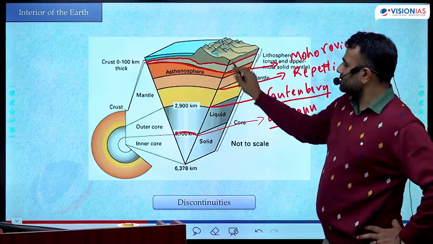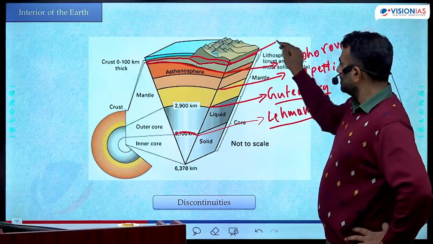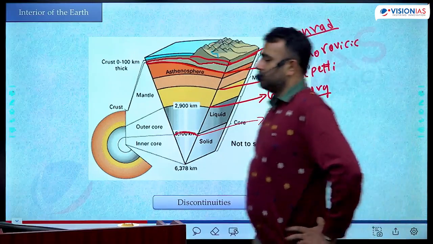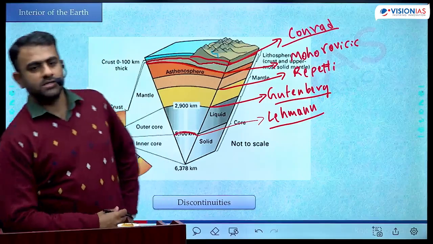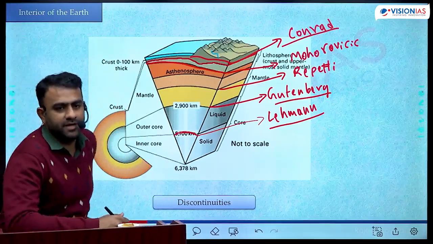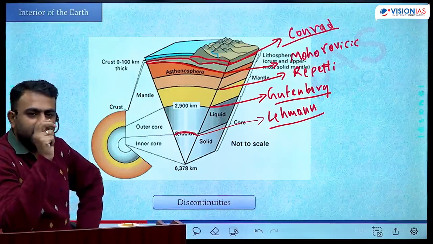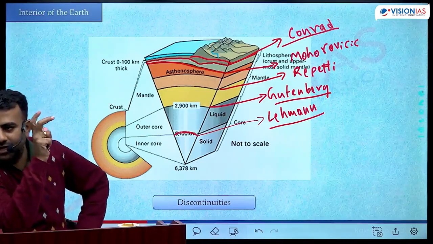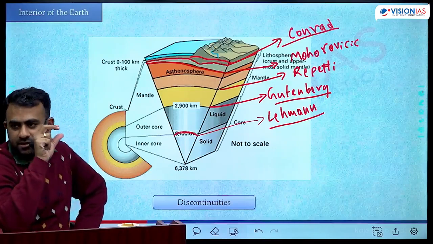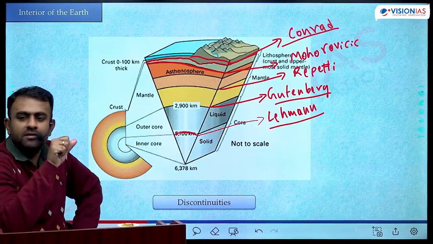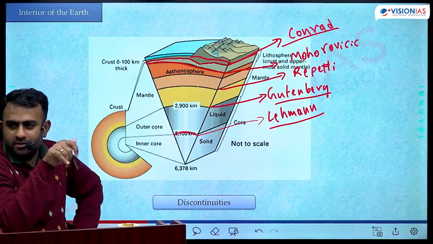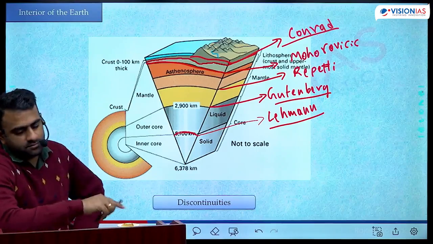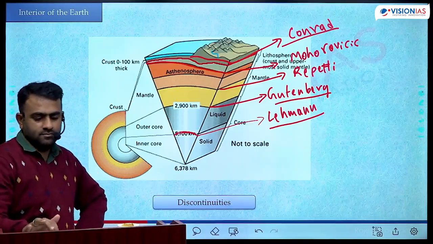Within the continental crust, between the upper and lower continental crust, we have Conrad. It is present only in the continental crust, not in the oceanic crust, because oceanic crust is not very thick. Continental crust we can divide into upper continental crust and lower continental crust. Upper continental crust is very light, lower continental crust is slightly denser. It has slightly more magnesium, which is why in some places it is also called the sima layer. The density is slightly higher. Okay.